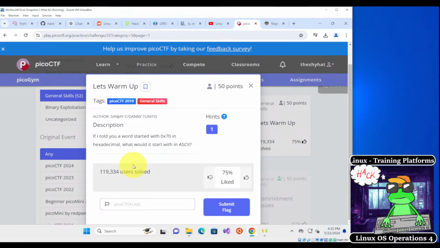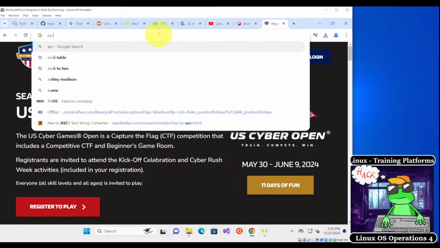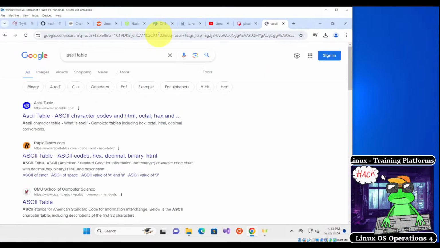I think we've talked about this before, but ASCII is a very old character encoding standard that basically goes back to the beginning of personal computing. So, the ASCII table.